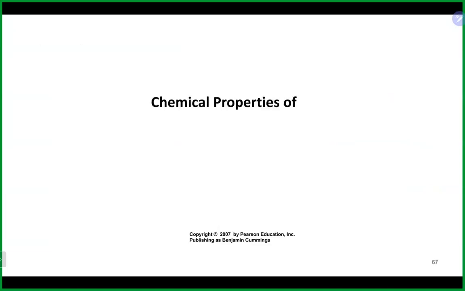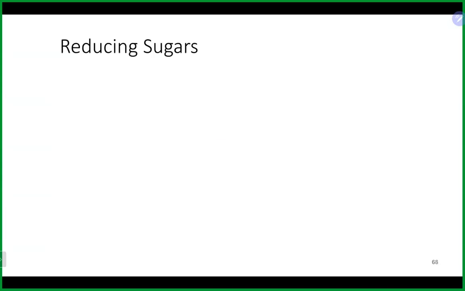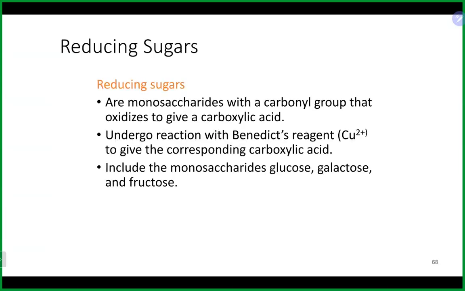That's good. All right. So let's talk a little bit about some of the properties of monosaccharides, which we've been talking about. Monosaccharides are reducing sugars. Reducing sugars are pretty much any monosaccharide that has a carbonyl group that oxidizes to a carboxylic acid. They undergo a positive test with Benedict's reagent. If you remember, we used Benedict's reagent to go from aldehyde to carboxylic acid, right? It turns from that bluish color to that orangey red mess when it's positive.